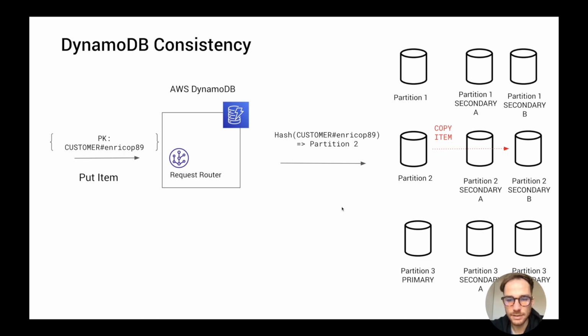This architecture design and the partitions architecture of having two read replicas for each of the partitions ensures both fault tolerance and a better distribution of the workload for both reads and writes. So I hope this video was useful for you to understand how DynamoDB works under the hood and how the partitions and consistency models are implemented within AWS and DynamoDB.